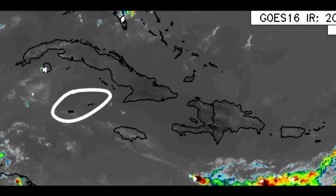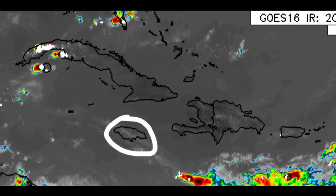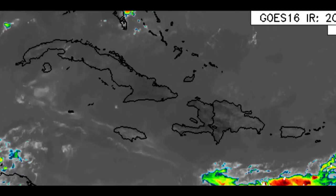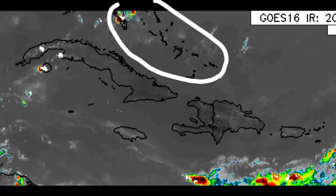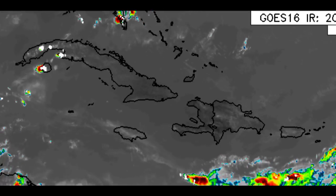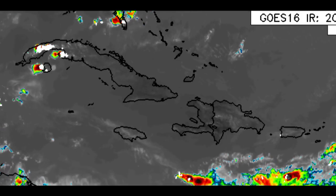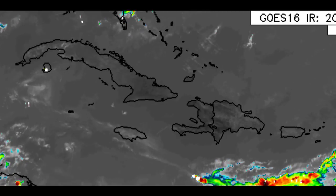Going to the Cayman Islands, things are pretty much in the clear right now. Similar story for Jamaica. Heading over into Hispaniola, Puerto Rico, the Virgin Islands, we're not seeing much, and a similar story as well for most of the Bahamas and the Turks and Caicos Islands. There is that dry air in association with the Saharan air layer, which extends across the area, and that is what is helping to stabilize weather conditions and prevent any major shower and thunderstorm activity from developing.